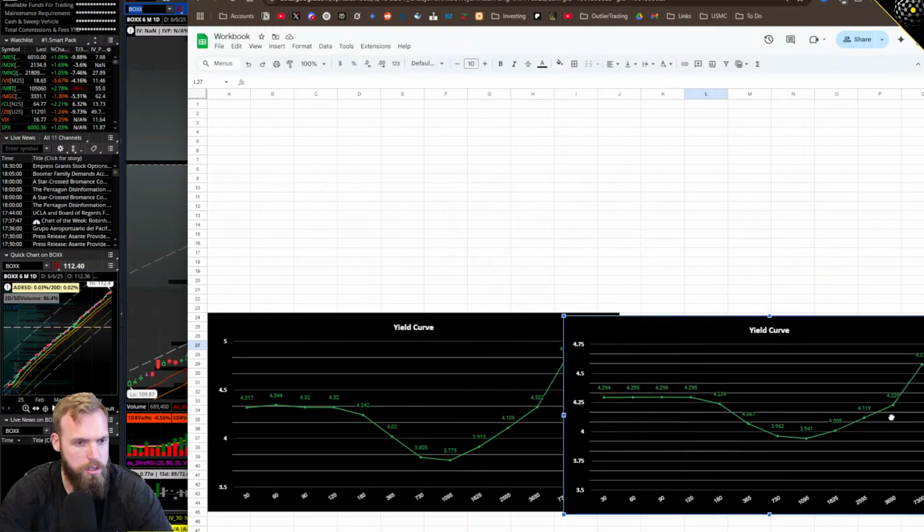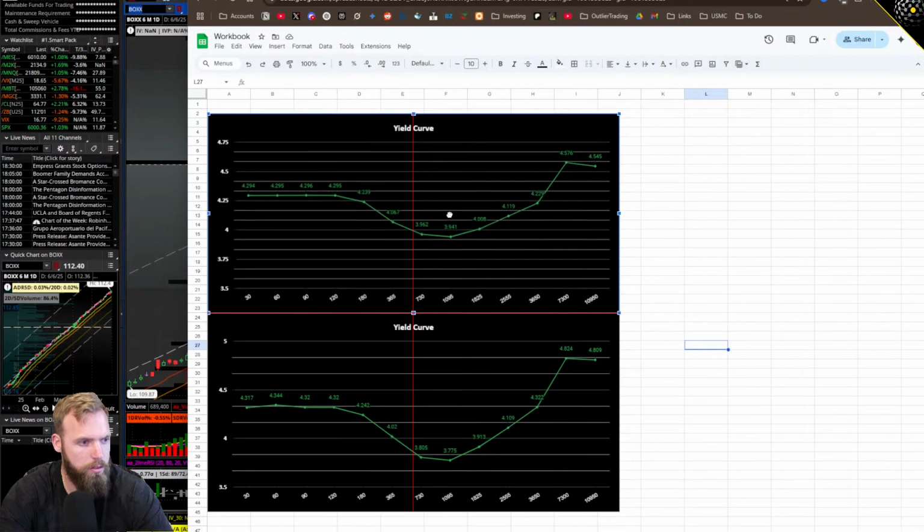Oh, this is just comparing the yield curves. So if we look at a current box spread, let's see. Let's see what we can find. I just want to price stuff out.